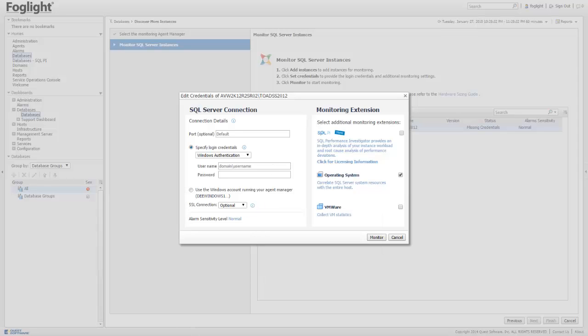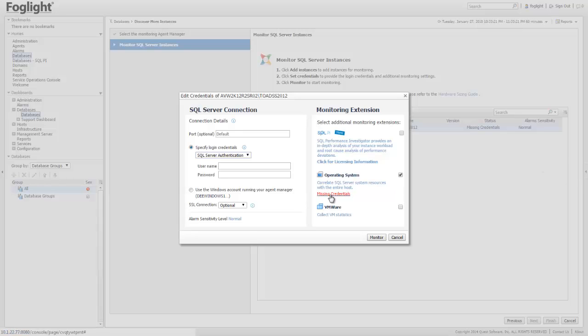Under Connection Details, there are two methods for login connections. One is to specify login credentials, same connecting methods as when accessing the SQL Server Management Studio. So if the provided user can connect via the SQL Server Management Studio, it should be able to establish login through the wizard. If SQL Server Authentication is selected, the OS credentials for configuring OS metrics are configured separately.